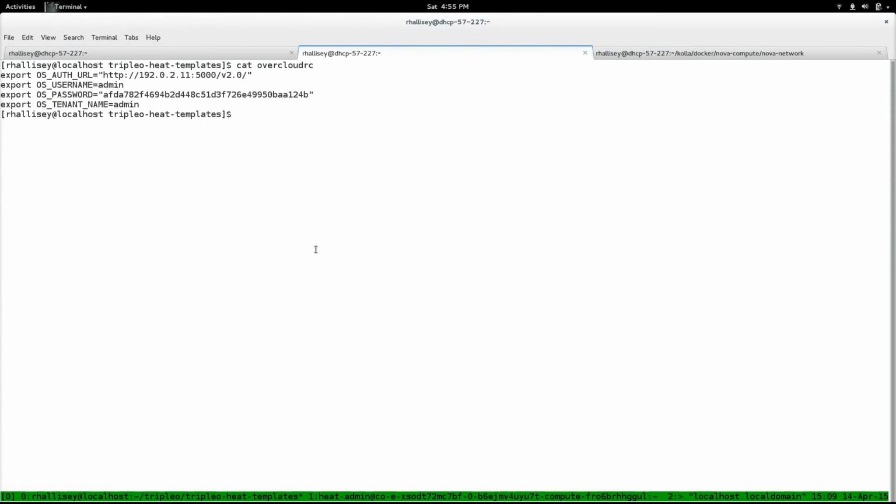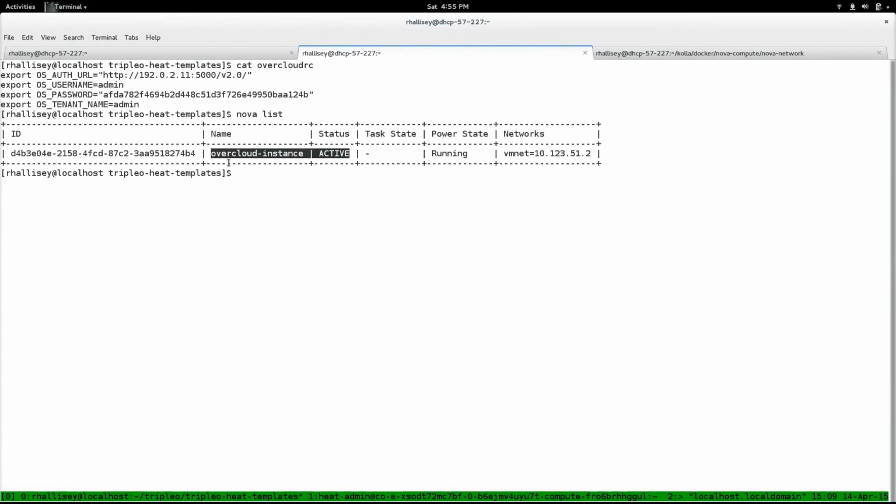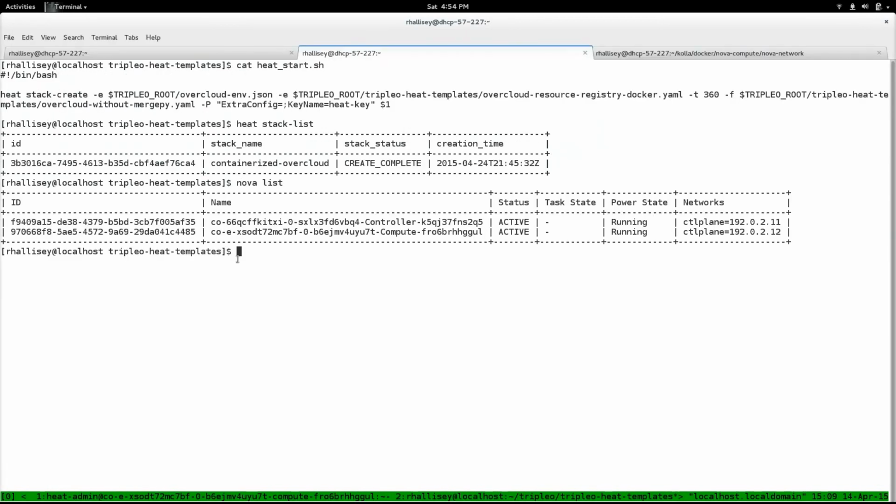So first, TripleO is made up of two parts: the Overcloud and the Undercloud. The Undercloud is the installer cloud, and the Overcloud is the management cloud or the user cloud. Specifically, what I'm going to show in the first part is the user cloud, and that there is in fact an instance running. This is important because I want to show that this instance is going to be unaffected when I do this upgrade. So we're going to switch over to the Undercloud.